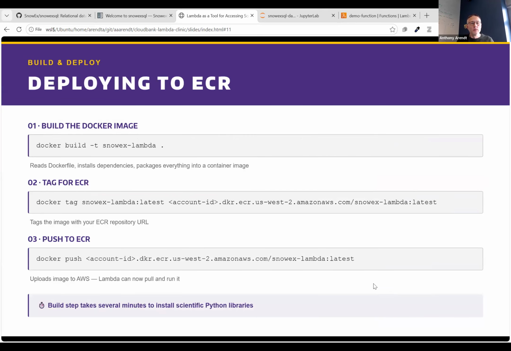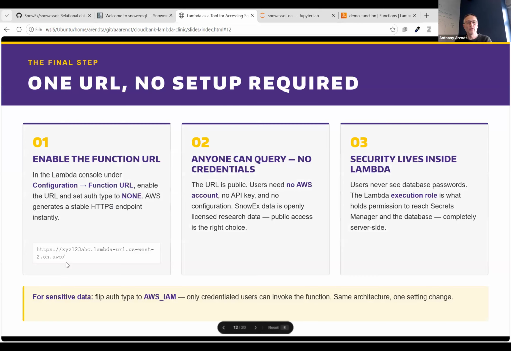Once that's all ready to go, we are ready to build the image itself. So these are just the command line steps that we issue. We build the image, we put a tag on it for that elastic compute registry, so Lambda knows how to identify it and which one is the latest to be run. And then once we're ready, we push it over to AWS into that secure private subnet. All of the code, the handler, is all now over on AWS, and this takes a few minutes to do. Okay, so we've got everything on AWS in the secure location.